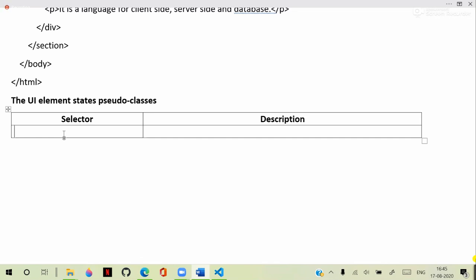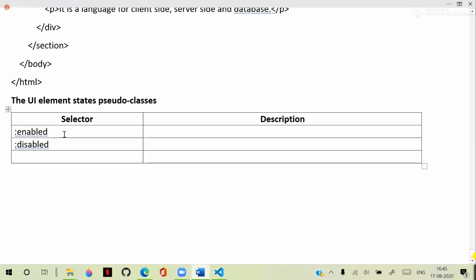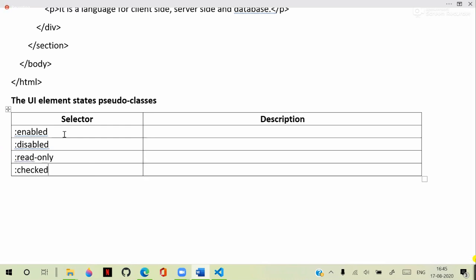That means we have colon enabled, colon disabled, colon read only, and colon checked. So these are the state-related pseudo classes, and they are also important here.